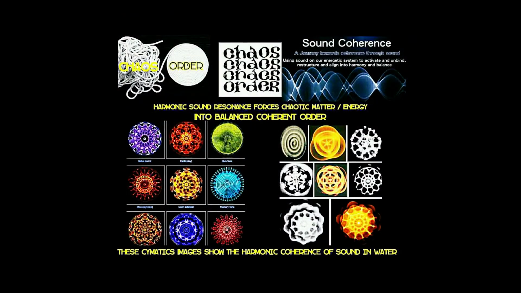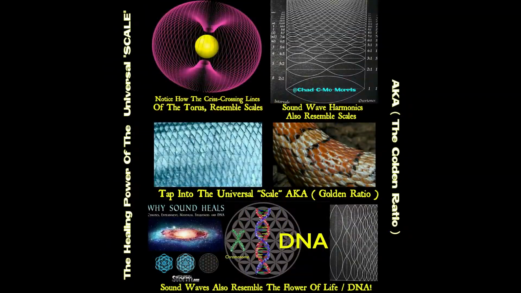This principle then shows us how we can move from a state of unbalanced chaos to a state of harmony and order, because our thoughts each give off a vibration or frequency that can dramatically alter our state of being and either heal or damage our DNA. In relation to cymatics, we learned how our DNA links directly with the musical scale and how those infinite scales also link our torus field with the flower of life, all thanks to the golden ratio.